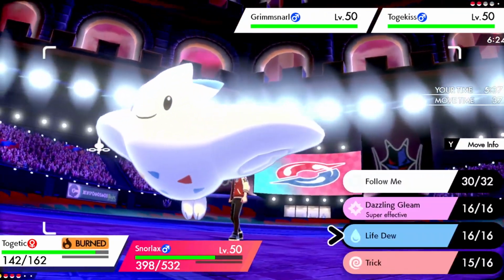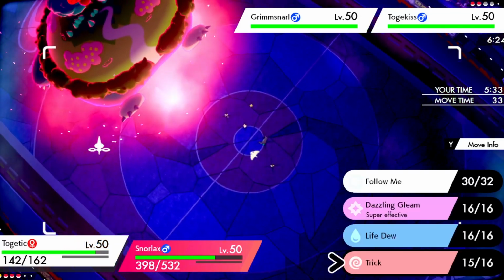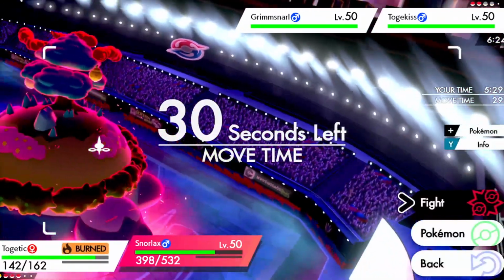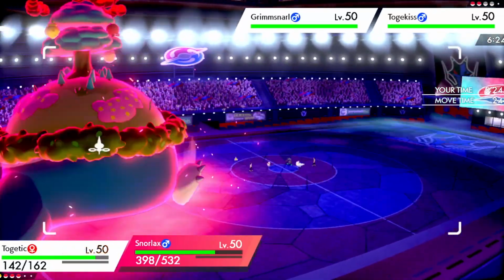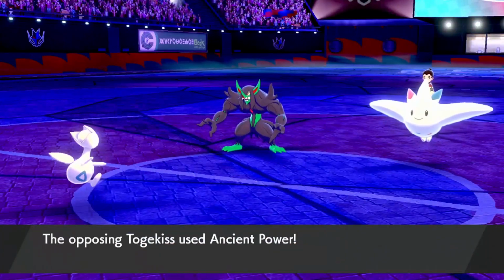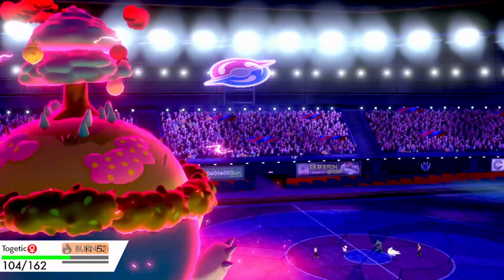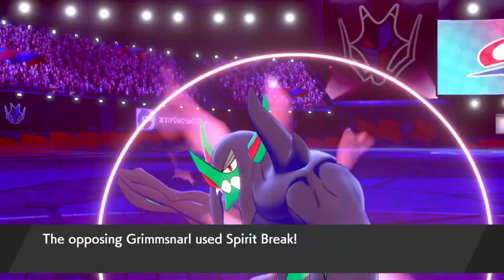So I'm gonna go for a trick here, right? No, I'm gonna go for a Life Dew, and I'm gonna go for a Replenish, and I'm gonna fire it off on the Togekiss here. I think Togekiss could be a big threat. Togekiss used Ancient Power. Okay, not the end of the world. Oh, eat it up. Eat it up, Togetic. Eat it up. Spirit Break.